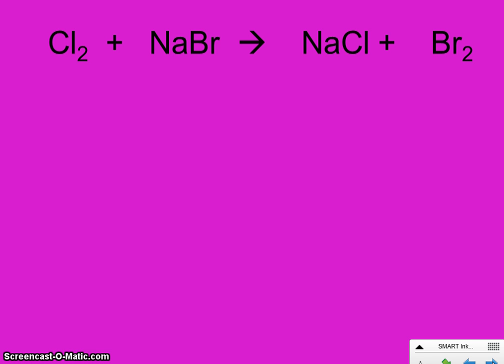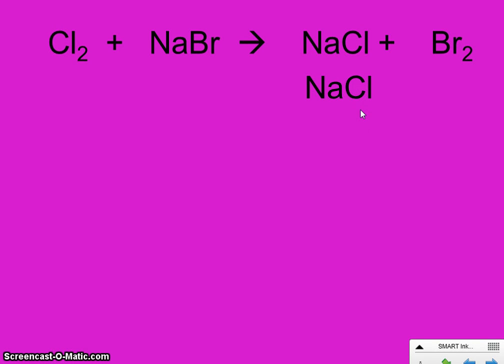So let's look at this really quickly. Here's another fairly standard chemical equation. You have chlorine combined with sodium bromide to create sodium chloride and bromine. Over on the left side of the arrow, we have 2 chlorines, and on the right side, we have only 1 chlorine. So where do we need more chlorines? We need them on this side, right? So we can make another copy of this NaCl. Now we have 2 copies. Now you can see there's 2 chlorines here and 2 chlorines here. So the chlorines are balanced.